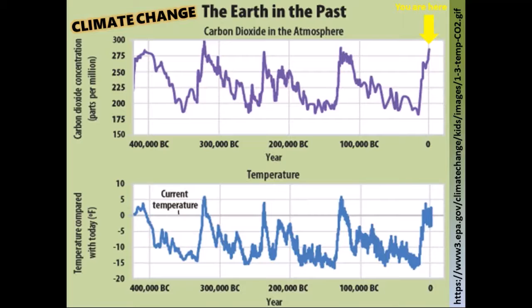The reason why we're talking about this is because when we talk about climate, we talk about snowfall, we talk about rain, right? And that all goes into our discussion on water. So that's why we're touching on this. To put things also into perspective, I'd like to draw your attention to the two charts on your screen. The upper chart, the upper graph, is plotting the concentration of CO2, carbon dioxide, in our atmosphere from present day, which is the yellow arrow saying we are here, back to 400,000 years ago.